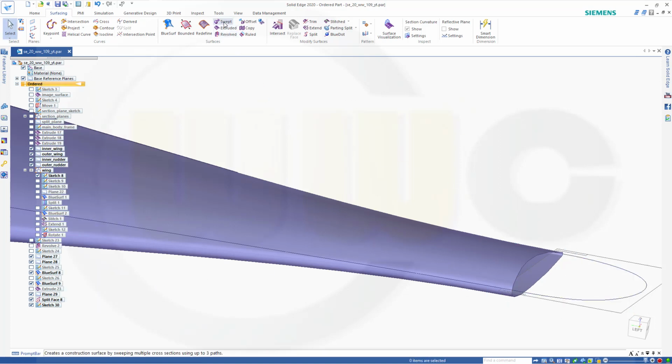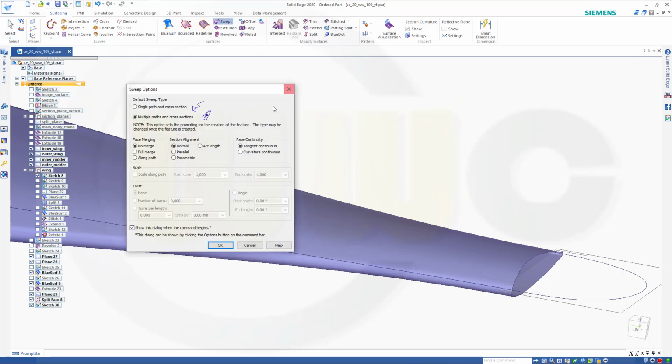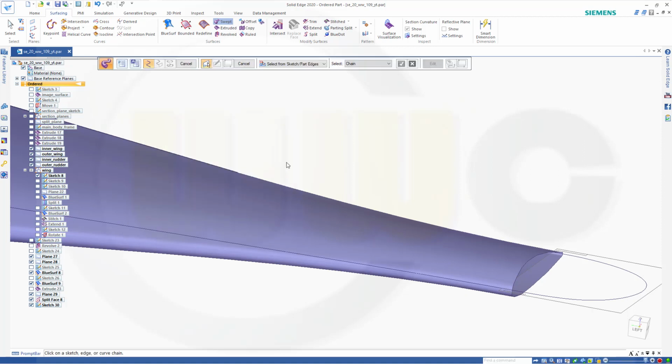If I go for a swept, there is the possibility to go for multiple paths and cross sections. So let's try and use it. First would be the path.